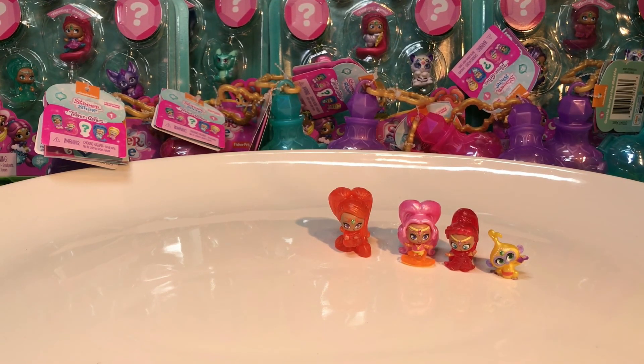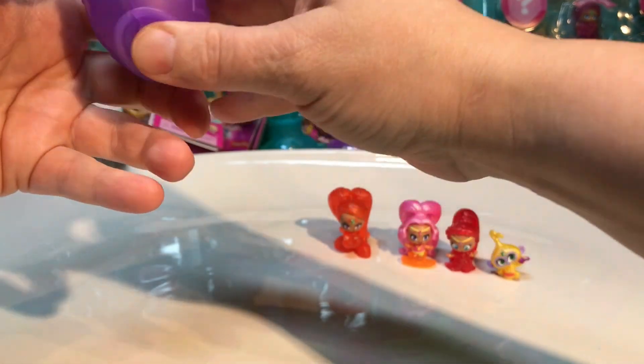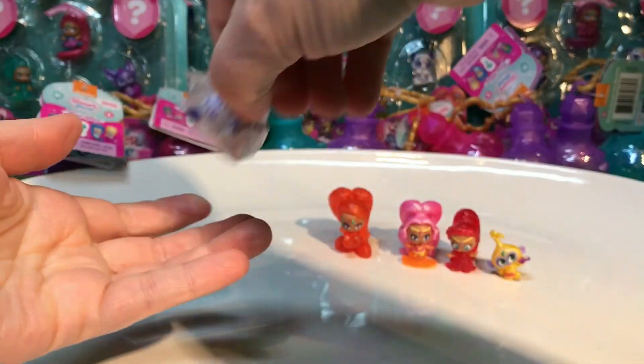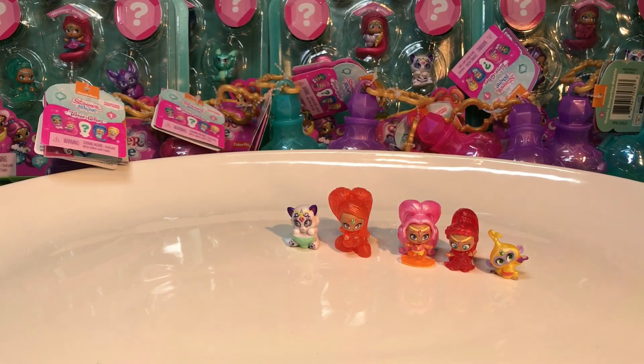I don't know when the play set will be here — it was back-ordered. I think we got Kamala from the... we got another rainbow one! So these are the floating ones. Welcome to... Wonderful World of Magic. There's a tiny little bit of shimmer in the bottles too. All the rainbow waterfalls. There's a cloud. There's a pretty soldier. We got our double and some more. So cute — which one did we get? The same one we have in the package. Nahal. But we don't have some more Shine. We have them lots in the big one. I kind of like that you can buy who you like in the genie pack.